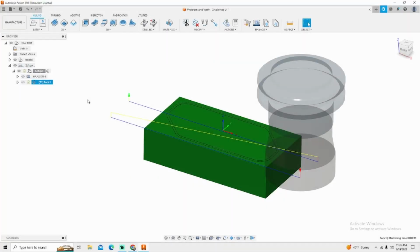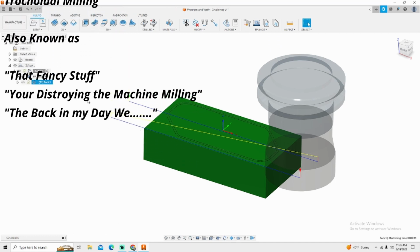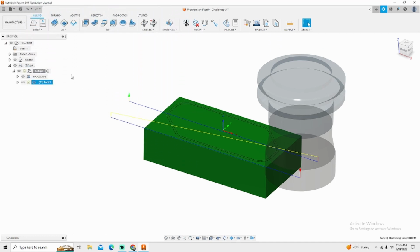Welcome back to Machinist Made. Today we are going to go over how to use the adaptive clearing. Some of you may know it as high-speed machining, others may know it as trochoidal milling. So today we're going to go over simply how to do that.